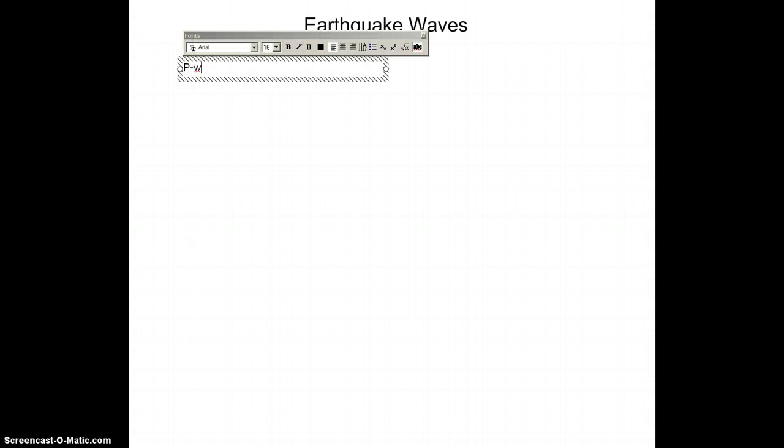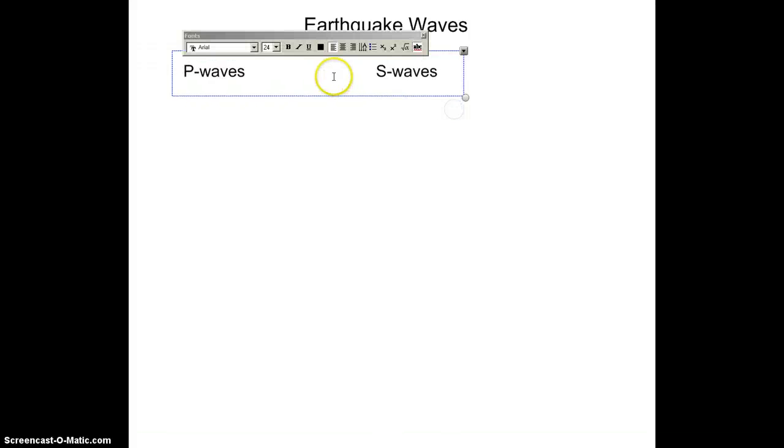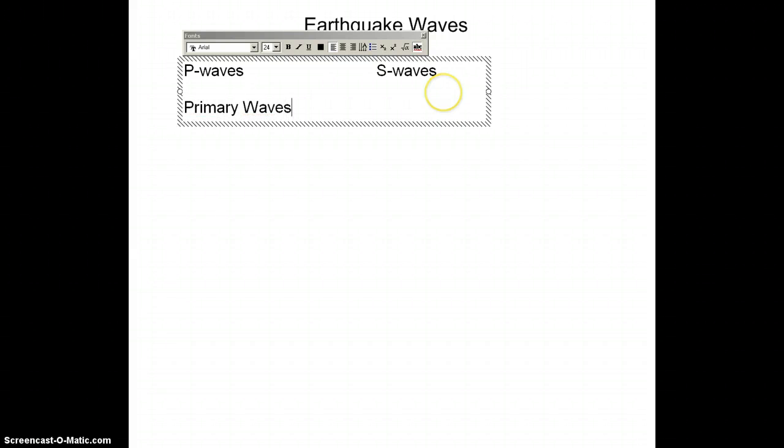First there are two types of earthquake waves. There are P waves and then there are S waves. Now P waves, we generally refer to them as P waves because we also call them primary waves. We call them primary waves because they are faster. So if two people are in a race, the faster one will win it, so therefore they will arrive first. That's why we call them primary. So if primary is P, then S must be, you guessed it, secondary. So this is the secondary wave and it arrives second, which of course means it is slower. And those are the two big pieces of information we need to know about each.